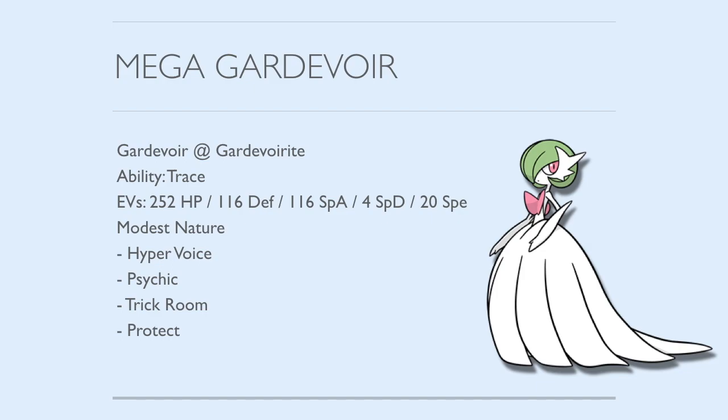So the idea is under Trick Room, you would still outspeed most of the common Pokemon in the format. And I thought this spread made a lot of sense, specifically for this team, since I do have the Tailwind option as well, so I don't really need the speed, and if I'd be going up against other Mega Gardevoirs, then I would outspeed them if Trick Room were up. So this one's really bulky. You see max HP and a lot of defense, and then the rest pumped into special attack.